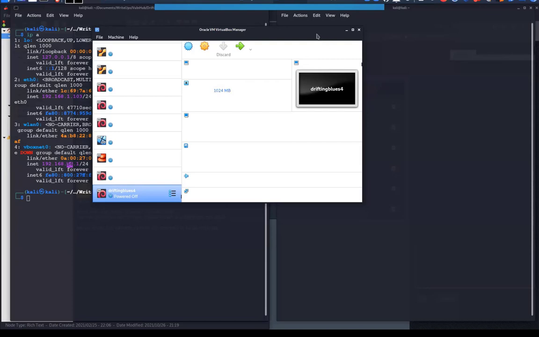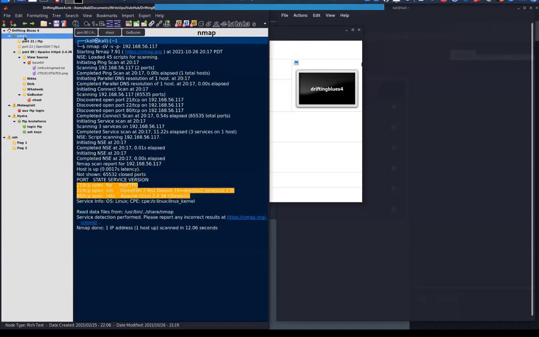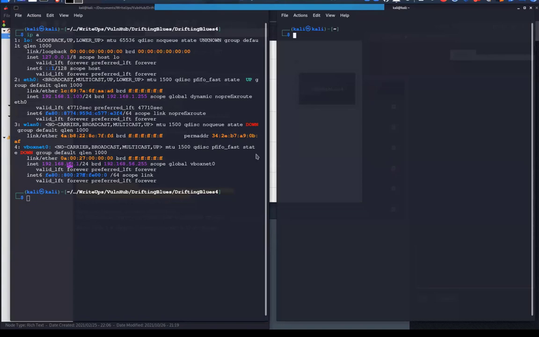So again, you haven't missed anything other than the fact that Cherry Tree looks like this, but you'll see as I dive more and more into the walkthrough, you'll get a good taste of what Cherry Tree looks like. Again, before we get into what's what and all that good stuff, we have to first fire up the VM.